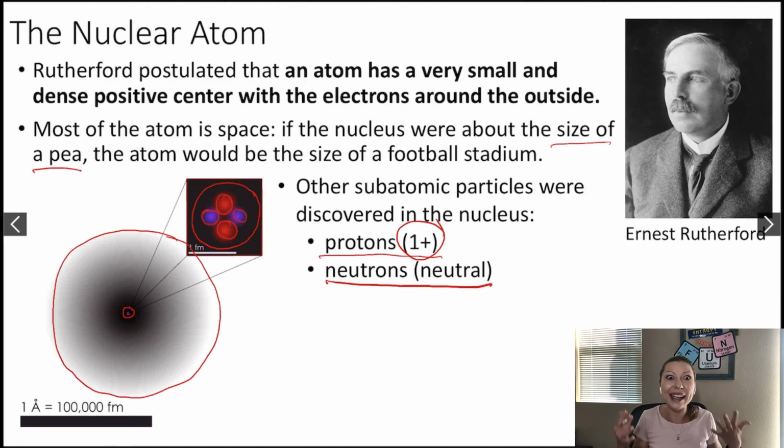And to make the atom neutral, because you have two protons with a +1 charge each, and electrons have a 1 minus charge, how many electrons do you need to make the atom neutral? So a net charge of 0. 2 protons plus 2 electrons will give you a net charge of 0. Okay, I hope this makes sense.